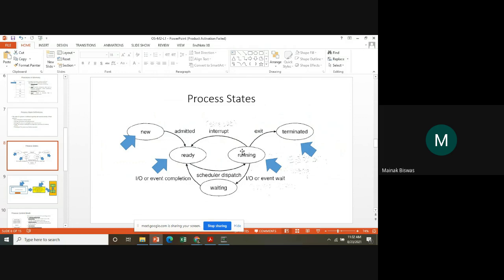Then an interrupt may happen, or IO or some event may happen, and it gets into the waiting stage, or it may go to the ready state, and then again goes into running after the scheduler dispatch operation. It may exit after completing its last line of code or last execution cycle, and then it terminates or leaves the system.